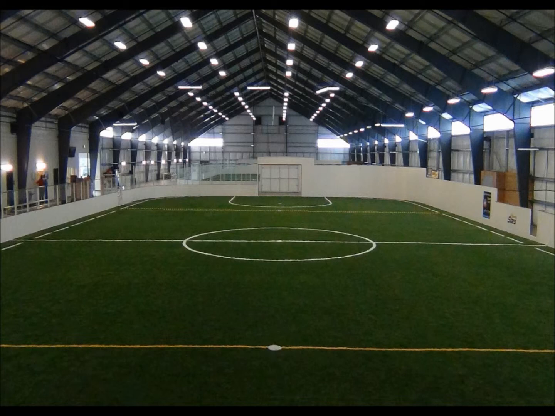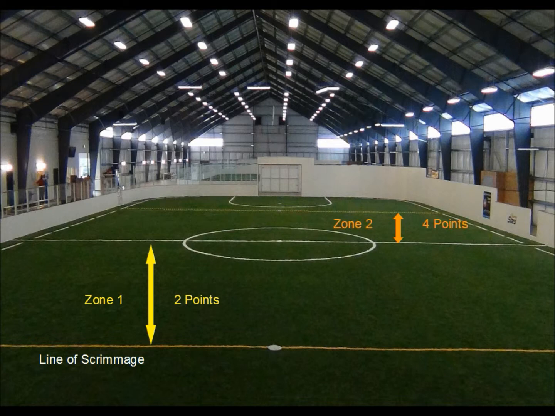So the way points are scored in the IDFL rulebook are based on zones on the field. Each play starts at a static line of scrimmage, which is shown here as our first yellow line on the field, and every play during the game will be run from this line. Now if a receiver moves downfield and catches a ball in the first zone, they'll score 2 points for that reception. And if they make a catch in the second zone downfield, that catch will be worth 4 points.